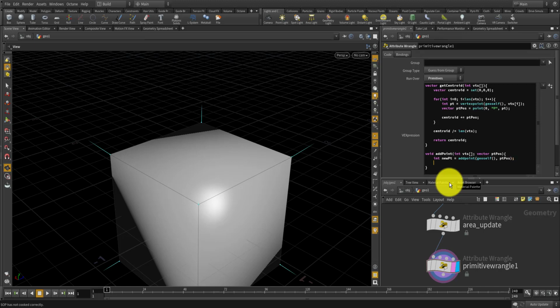And I'll be having a new point with this, and let's give this new point a new ID.